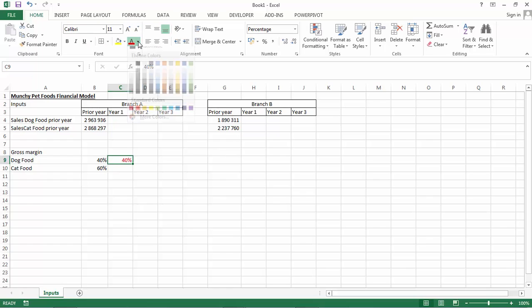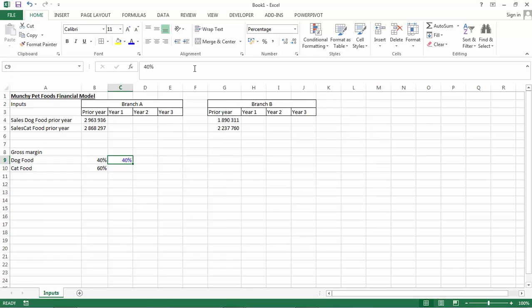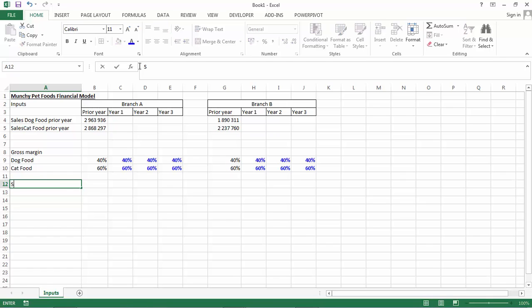So I'm going to highlight them in dark blue, and I'm going to make them bold. And then the user can see that the items highlighted in bold are the inputs. I'm going to copy those across. And the highlighted bold blue figures are the ones that the user has to input. And so we can carry on.